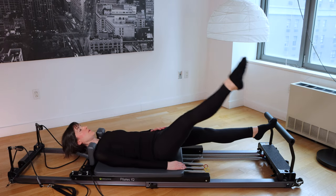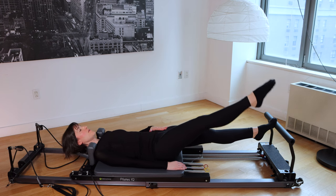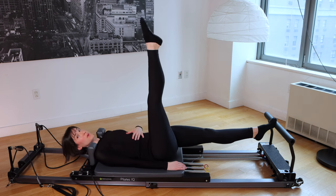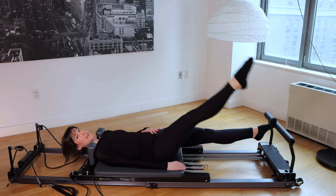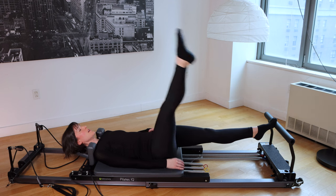You're gonna take a small circle to the outside, back up to 90, reverse it. Down, out, around, and up. Reverse, out to the side, down, and up. Reverse, down, out, and over to the side.